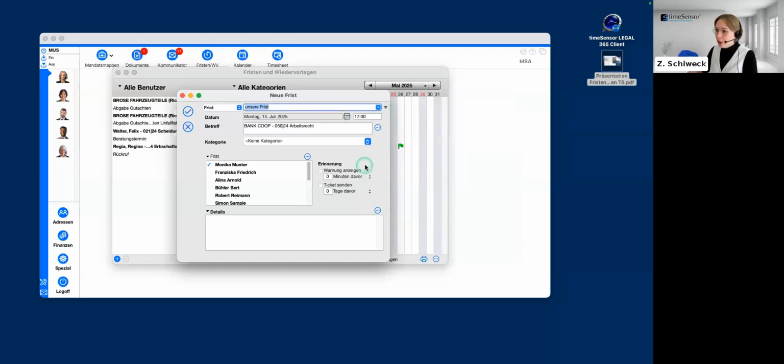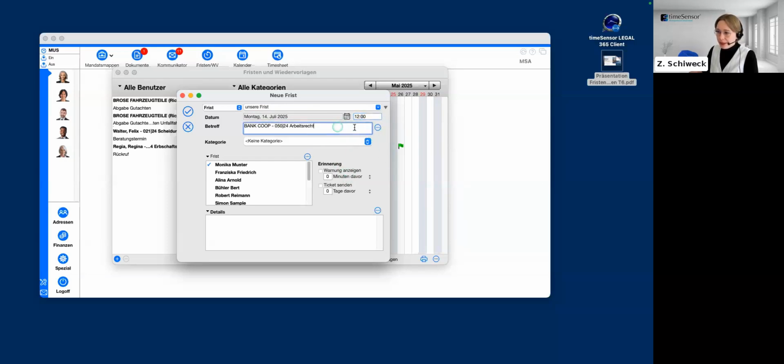We will now close the deadline calculator and continue navigating in this window. We have now successfully calculated the deadline date. We could now set the deadline to expire at 12 noon instead of 5 p.m. This means that the deadline will end at 12 o'clock. In this case, that would be the event day, or specifically the 14th, since we have excluded Sundays, public holidays, and Saturdays. Our event will then take place at 12 o'clock.